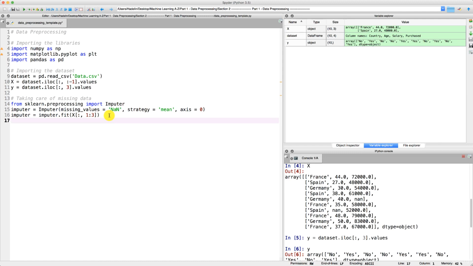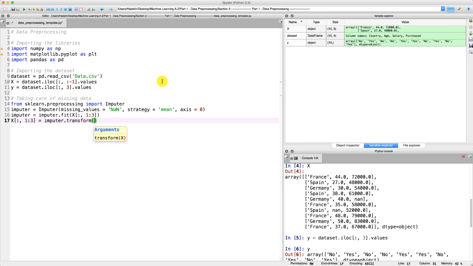So to do this, we need to do X bracket, then we need to select the columns where there is some missing data. So as usual, colon to take all the lines, then comma, and then the same, we need to take the two indexes of the columns that contain missing data, which are indexes 1 and 2. So here, it's the same as here, we type 1 colon 3, okay, equals, and then we're gonna use our object imputer, and we're going to apply the method of the imputer object, which is transform. So here, the transform method is here, and this is the method that is going to replace the missing data by the mean of the column.